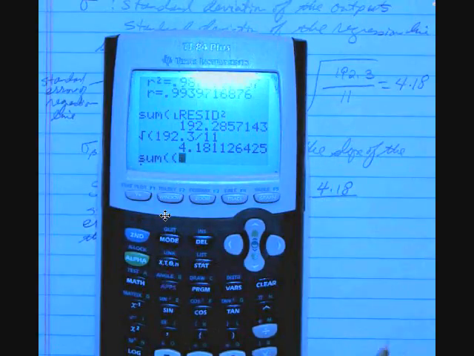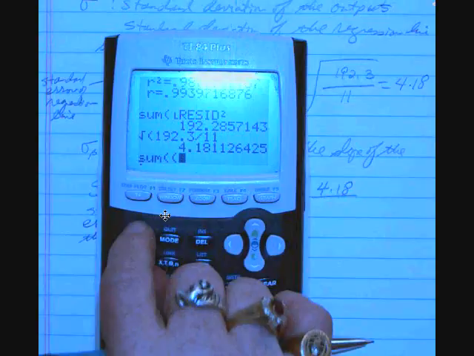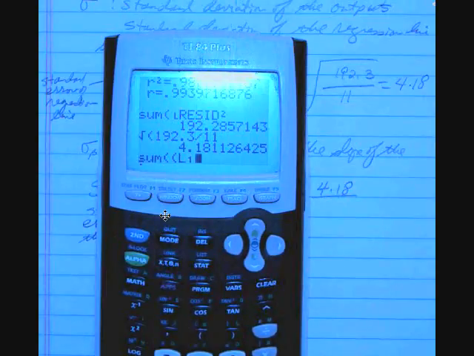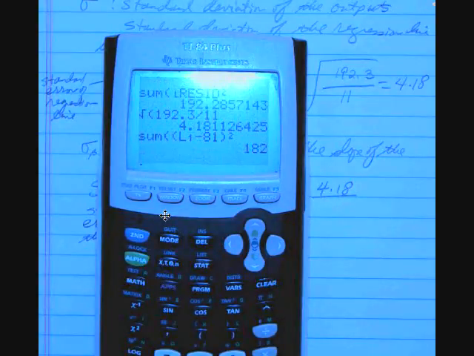I take everything in list 1, I subtract off 81, I square that, and then I sum that list. Got out the same number I got last time. I'm doing it right.